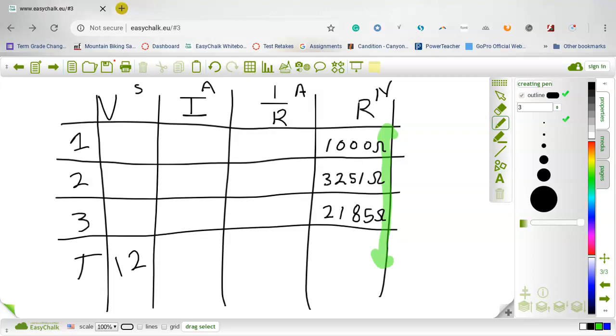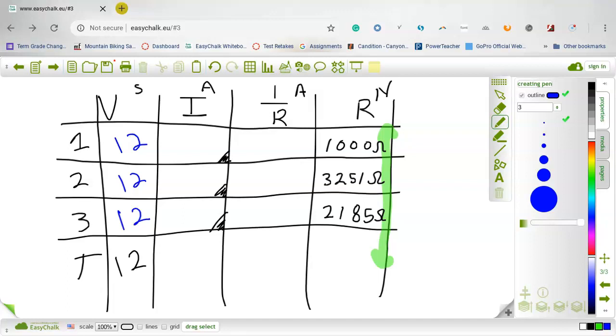Okay, so now we've got to find, now what were we looking for? Let's mark our I's, because we're looking for each one of those. So what do you think? What can we do? Well, let's see. What else do I know? Well, let's fill this in, because I automatically know that voltage is all the same. So that means these are all 12 volts, right? So I'm thinking I can get the I just from the resistances, can't I? Because I know the resistance, I know the voltage. I think I can use Ohm's law and get each one of those currents.